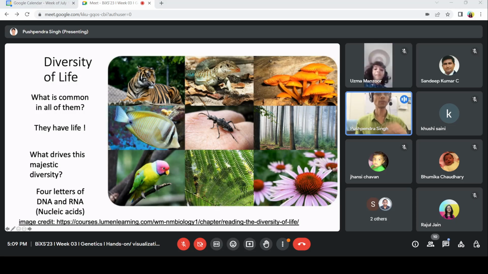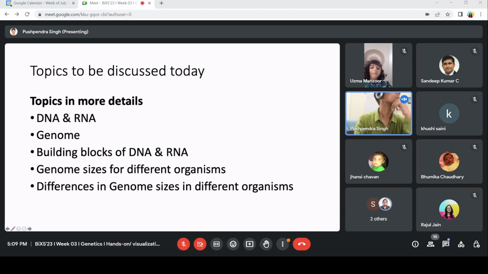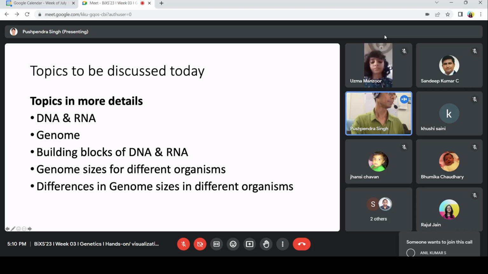So we are going to know about DNA today, and most of these pictures you see are from the internet sources, which are informed there. So today we would be basically discussing and interacting about DNA and RNA, and then we hear about gene and genomes. These days we have heard about genomes of lot of viruses, for example, COVID virus genome. So we would also get to know about what is DNA, RNA, genome, what are the building blocks of DNA.